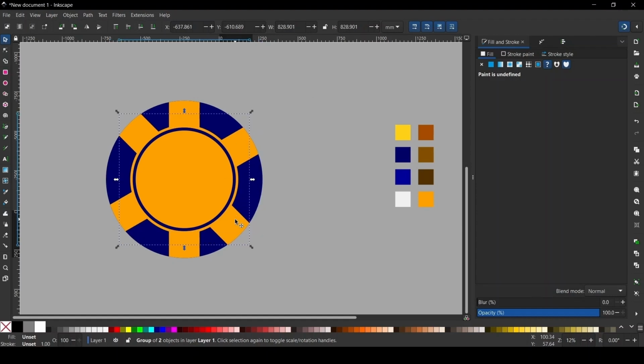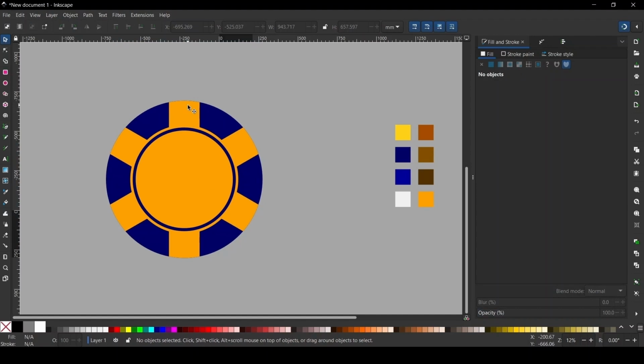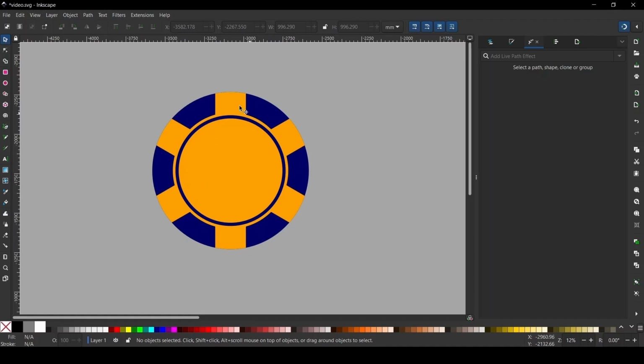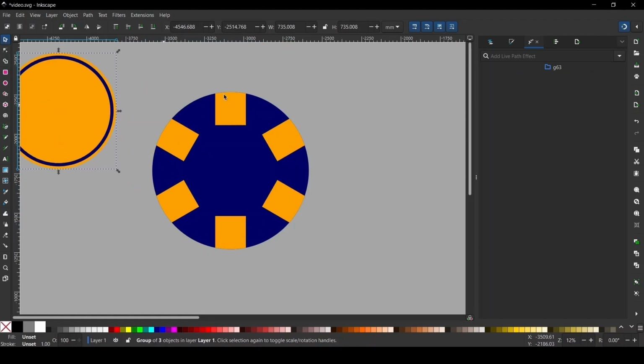And this one is not correct, so I'll just rotate it by one step like this, and that is pretty much perfect. Okay, so now what I want to do is apply 3D extrusion to this object. But before I do that, I'm going to ungroup this, and then I want to take these three smaller center circles and separate them. So I'm just going to select these three circles, Control G, and move these out here.